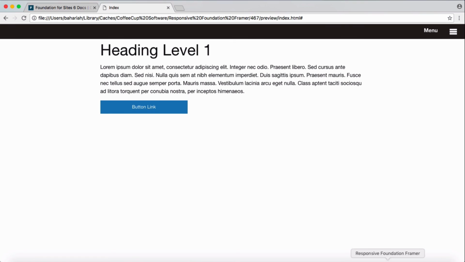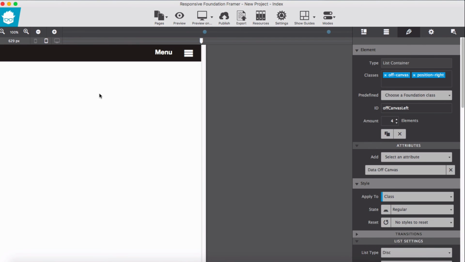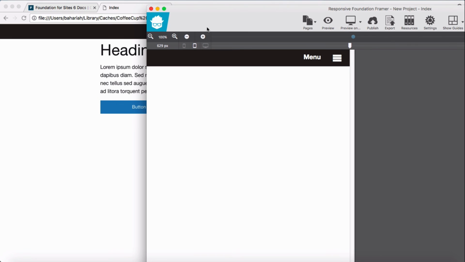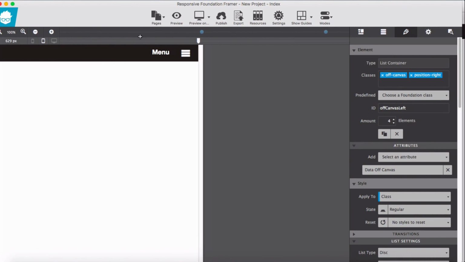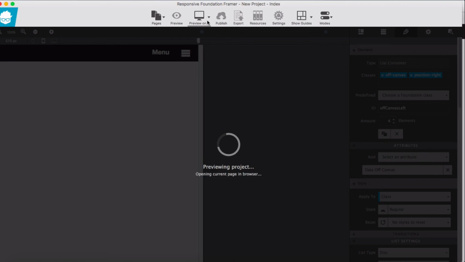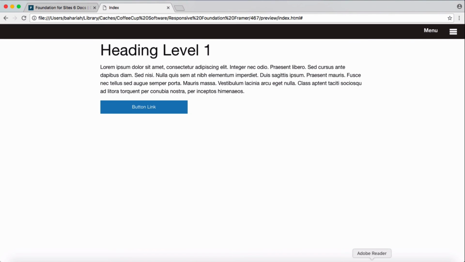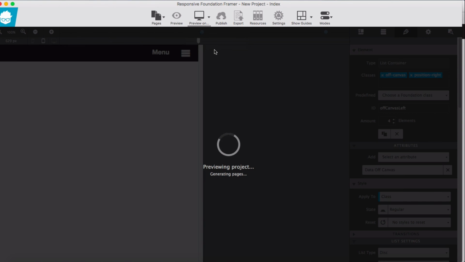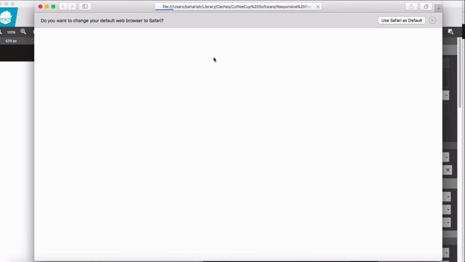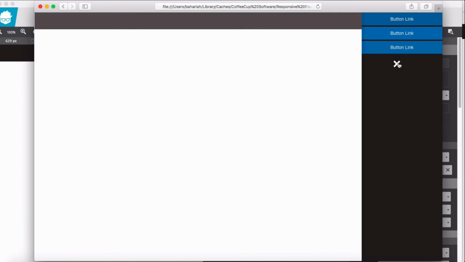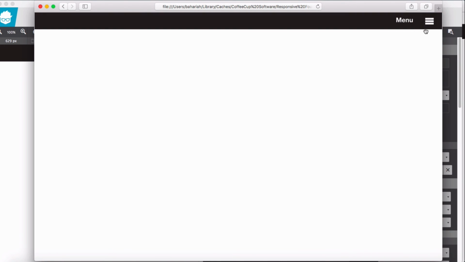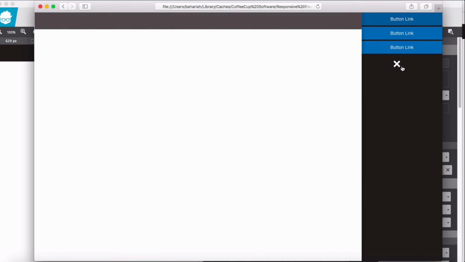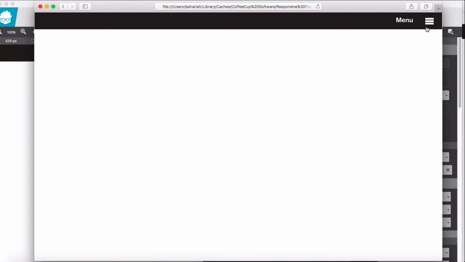And I'm going to try it out with Safari. Yep, it's working. And of course, if you would like your slide from the right, then you'll build this button. Cliff icon should be in the left.